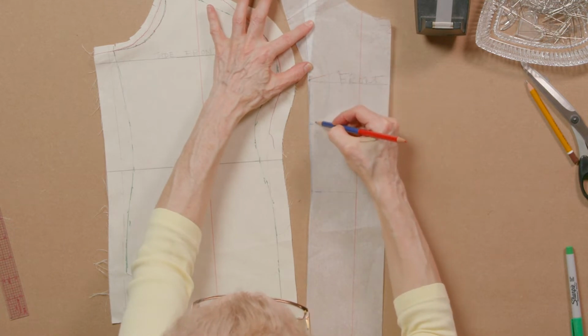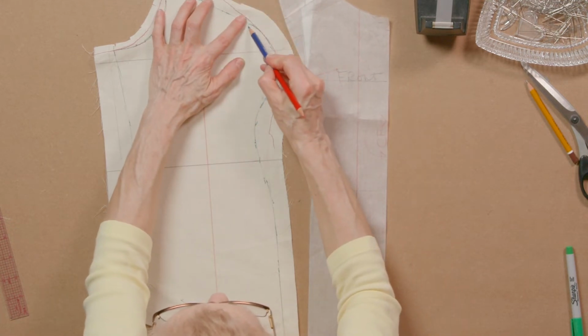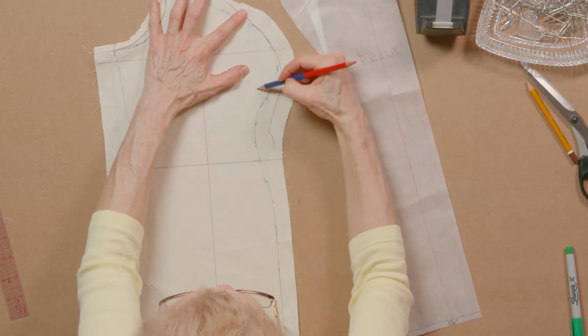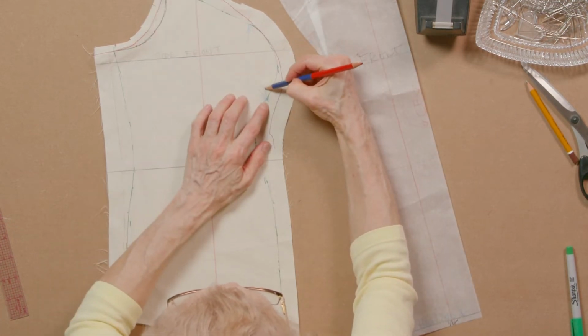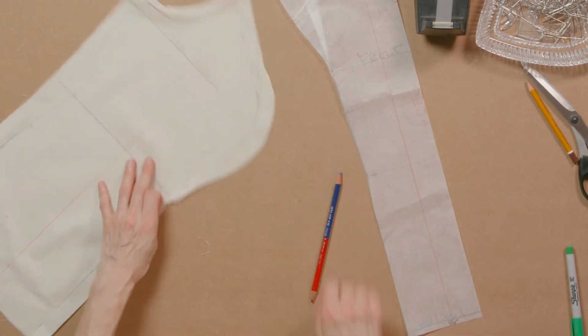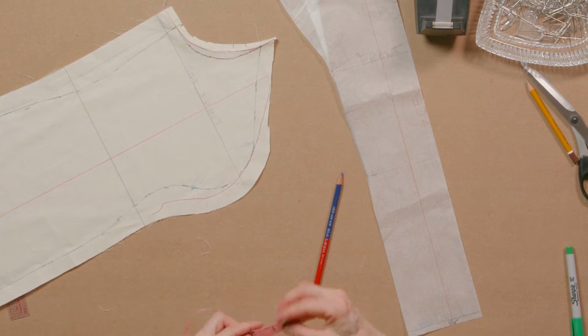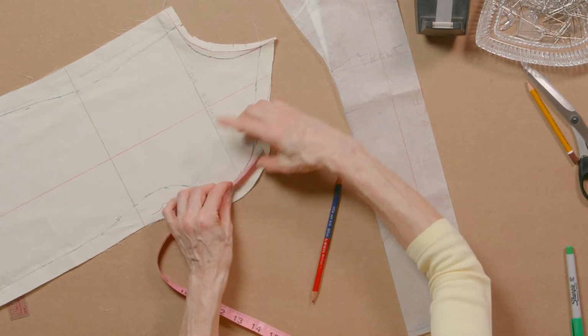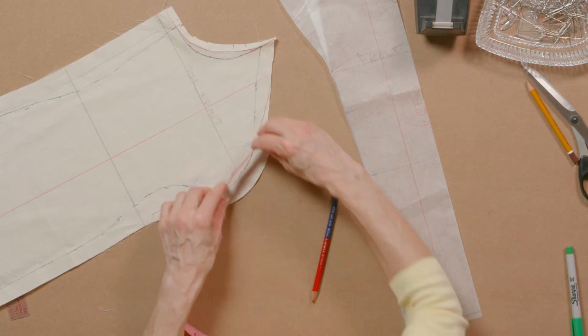Now, you see, from 2 inches above the apex to 2 inches below the apex, that's where any ease would be. And usually when you take a straight line and make a curve, which the bust on the side front is, it grows. So I'm going to measure this: 2 inches above the apex, 2 inches below.